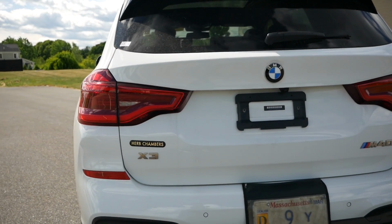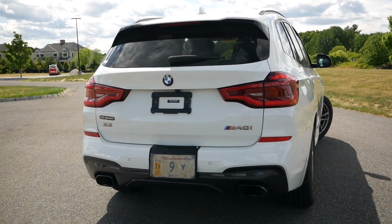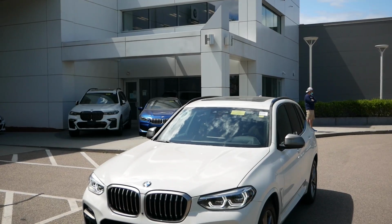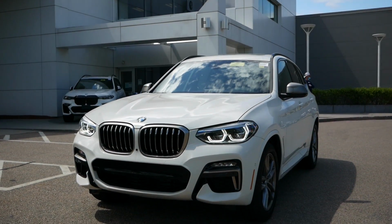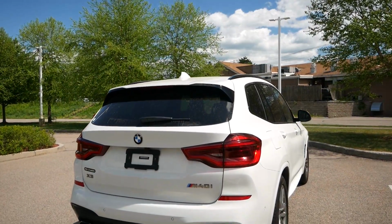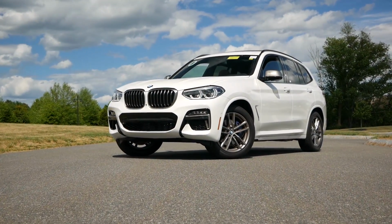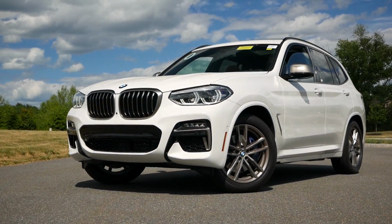And finally, at number 1 is the BMW X3 M40i being a jack of all trades, to a point where this crossover has very few weak spots. Its size, practicality, and performance balances out so well, and it's very difficult to justify paying more for an X3M to receive a slightly better acceleration time. If you're on the fence on whether to upgrade to an X5 M50i, just take into account that if you don't have a family, you're really paying extra for just a bigger vehicle and of course the X5 badge.